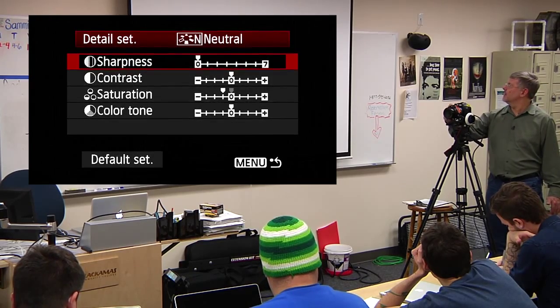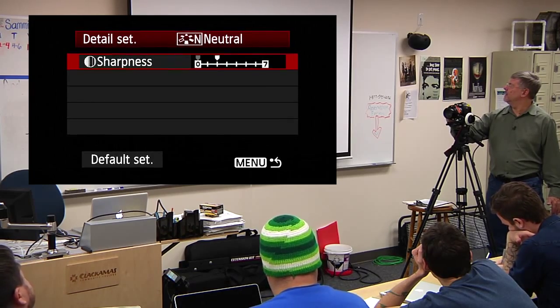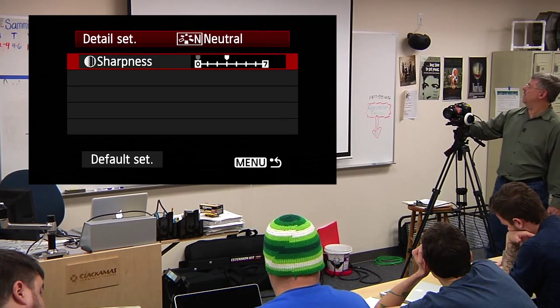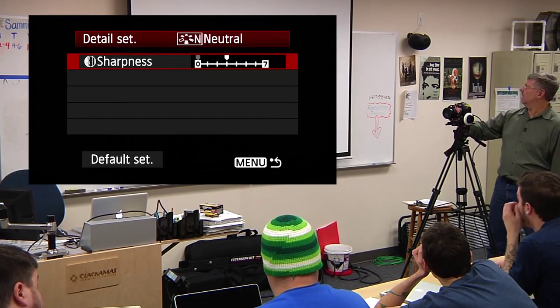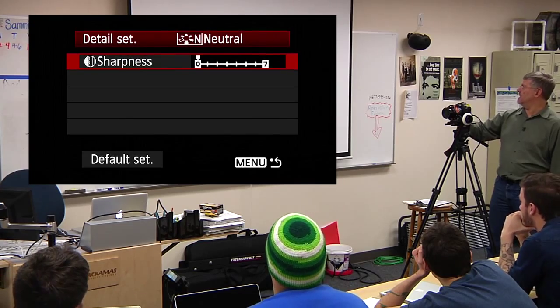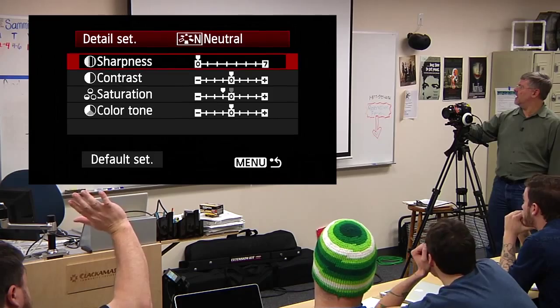So that one I have turned all the way down. See, here's where the wheel is, wrong wheel. See, right there in the middle, somewhere in there is the default, and so turn it all the way down. Okay.